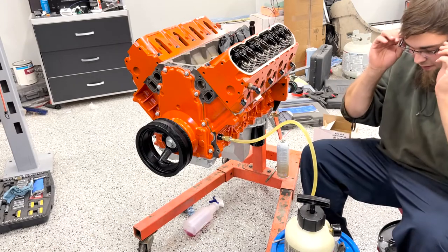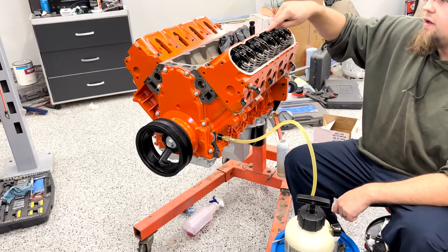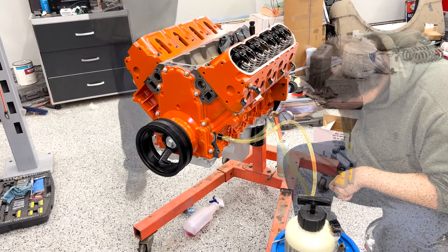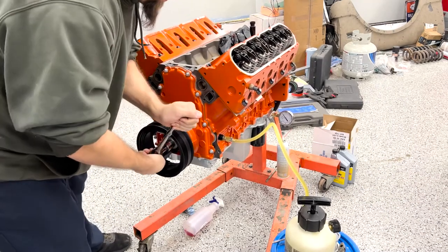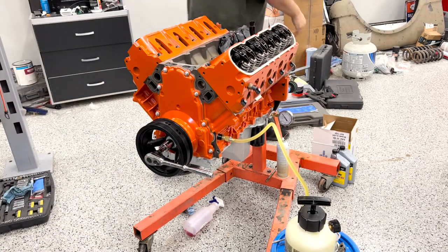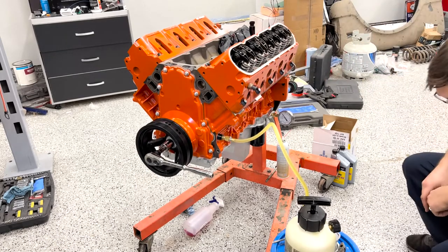Definitely hear things going on. Oh, you know what? I already got oil up here at 2 lifters. Nice. I still don't see any pressure. Rotating the crank 90 degrees and see if that does anything. Well, I guess 180. Cam 90 degrees.